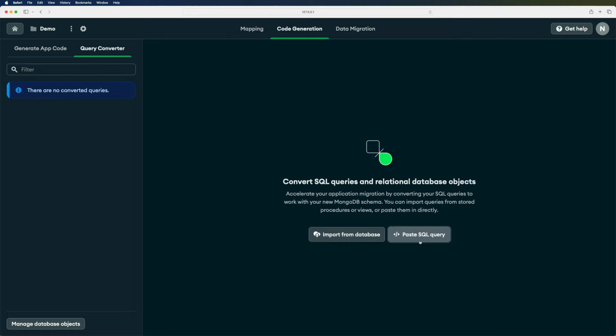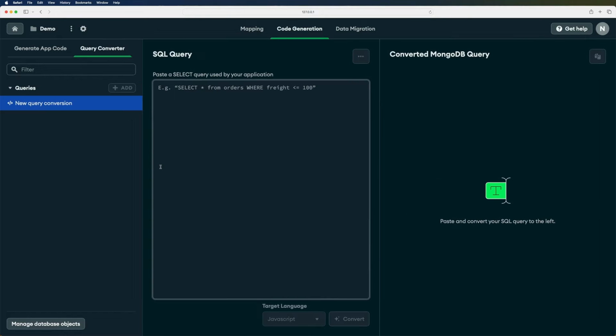And these are fictional SQL queries. They are real. If you were to load this data into, say, Postgres, MySQL, something else, and run them, they would work. But let's just go ahead and see what they would look like in MongoDB terms. So this is what you would get.